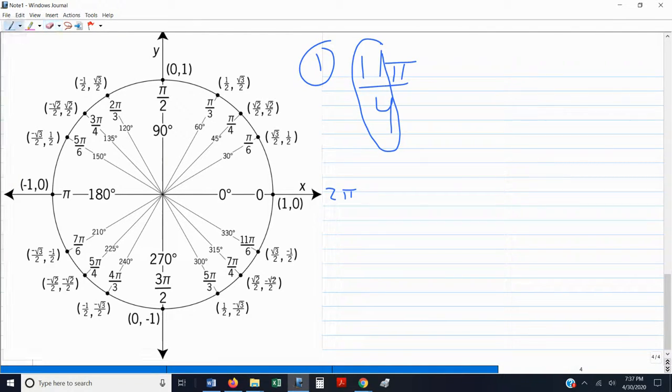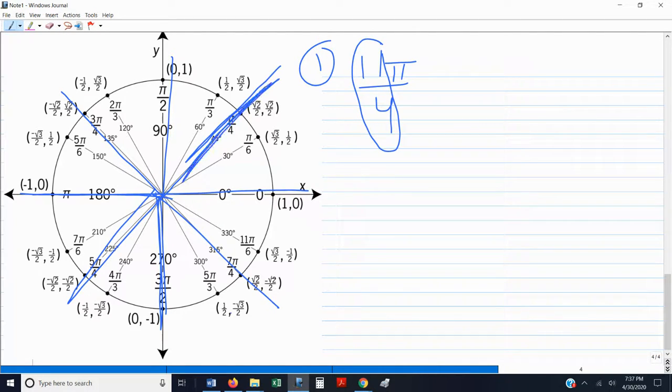If you don't like what I was just saying, you would also notice that 11 pi over 4 is not on the unit circle. You've got 1 pi over 4, 2 pi over 4, 3 pi over 4, 4 pi over 4, right, all the way up to 7 pi over 4. And so for these, you actually could keep counting if you wanted to. Let's go back to that, going around the circle by 4s. 1 pi over 4, 2 pi over 4, 3 pi over 4, 4 pi over 4, 5 pi over 4, 6 pi over 4, 7 pi over 4 would be here, 8 pi over 4, 9 pi over 4, 10 pi over 4, 11 pi over 4.